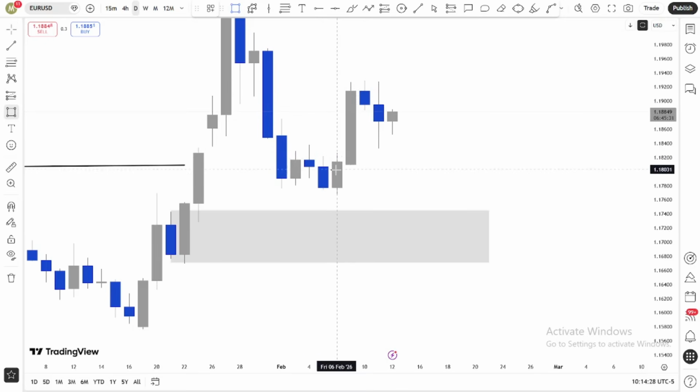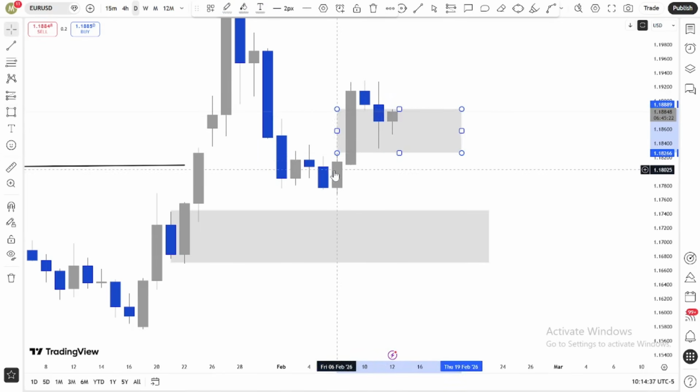You can see that this is the first, this is the second, and this is the third candle, and we have this gap here, which is a fair value gap, measuring from the first to the third candle. Price left this gap here between the first and second. So this was on Tuesday. Price traded inward on Tuesday.